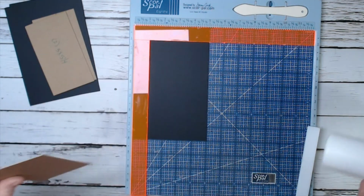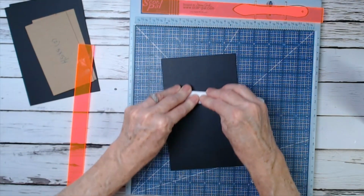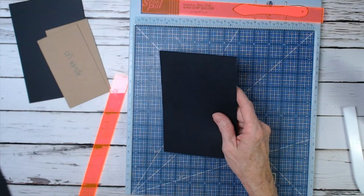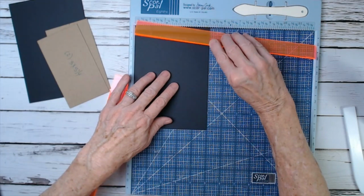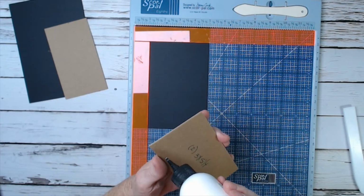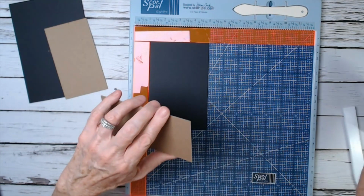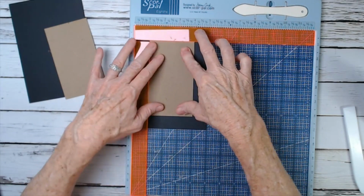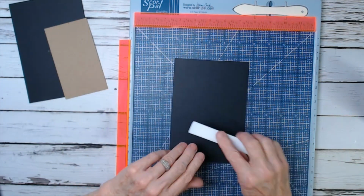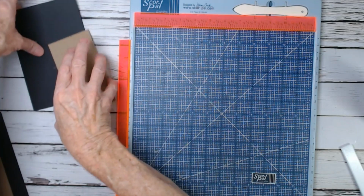And these are your side pieces. Burnish. And now for the two end pieces. So you need your cardstock that is 5 by 7 1/4, and a chipboard piece that's 3 by 5 1/4. Flip it over and burnish. And the last one.